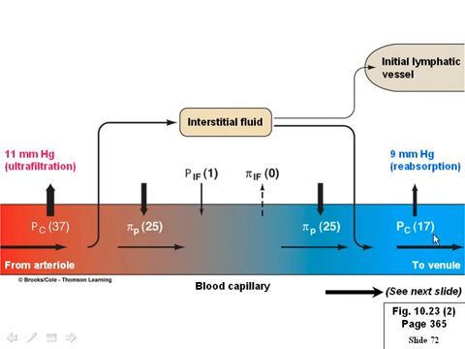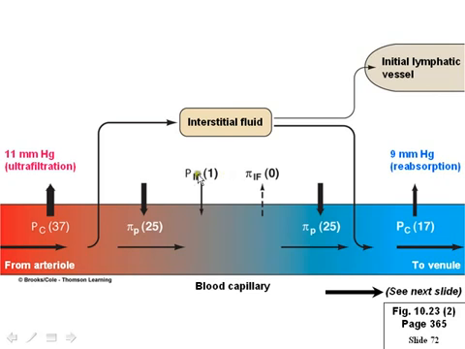What's my overall pressure now? Positive 8 in this situation. So I have positive 25 minus 17, that's a positive 8 overall. Positive means what's happening? Is it going into the blood or into the tissue? It's going into the blood. That's the main thing you want to look at. These other 2 pressures shouldn't change, but you can add them in.